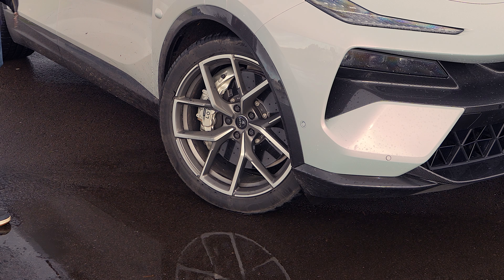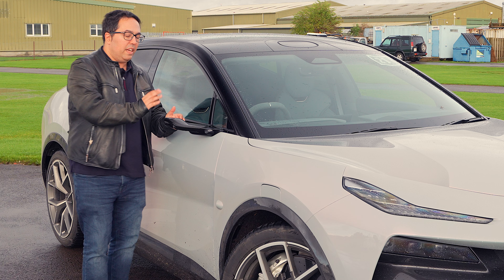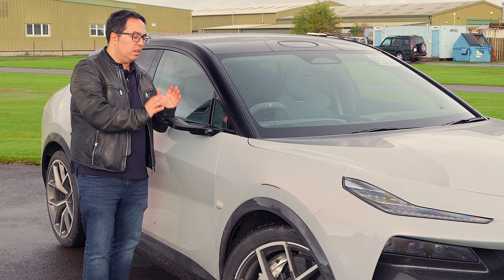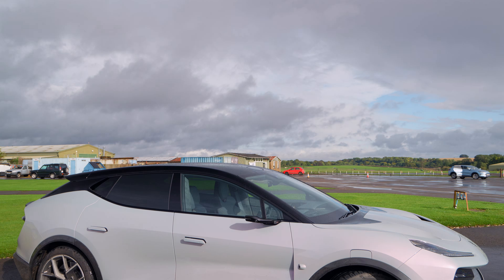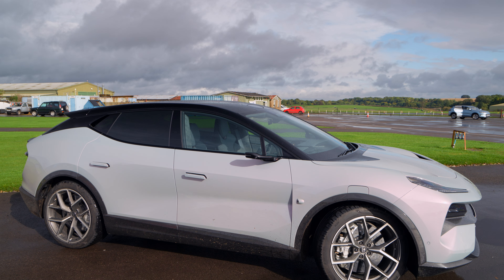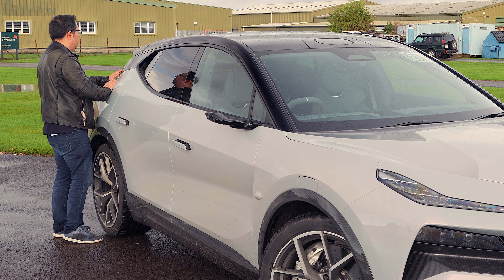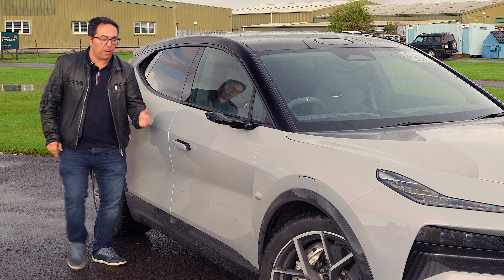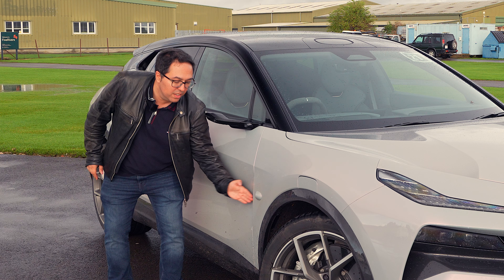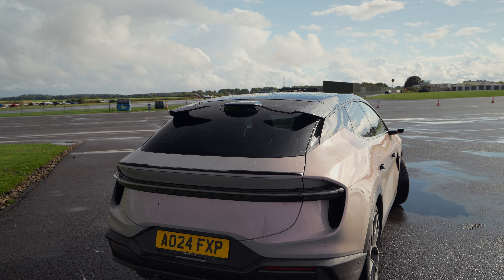These wheels look sensational — 22-inch wheels. Down the side here we've also got digital cameras, so they're not normal wing mirrors; they're cameras clad in carbon fibre. We've got a long body here which looks slimmer because of the dual colour between the black roof and the body, and of course big haunches over the wheels with an air vent that brings air through from the wheels to help with aerodynamics.